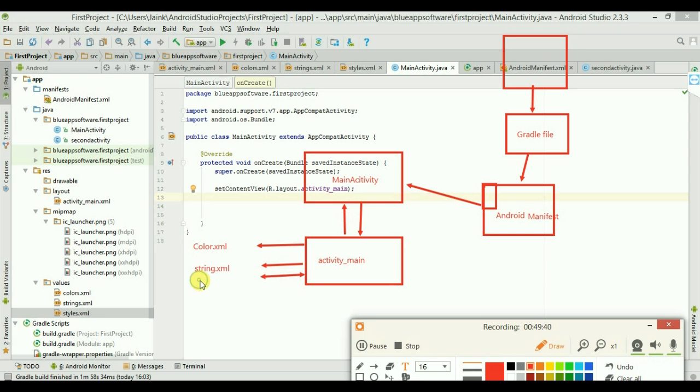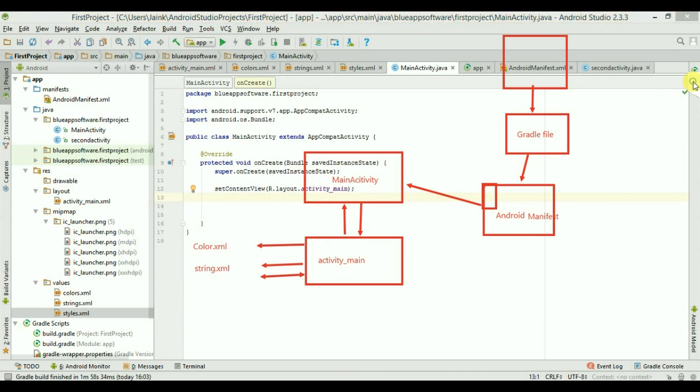So this is the connection between the Java file and layout file. Okay, now there is our color.xml file, string.xml file, style.xml file. Okay, so all these files are connected with the layout file. So I just type the name only.